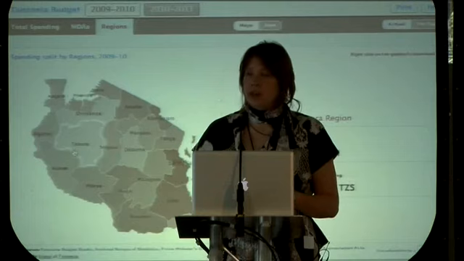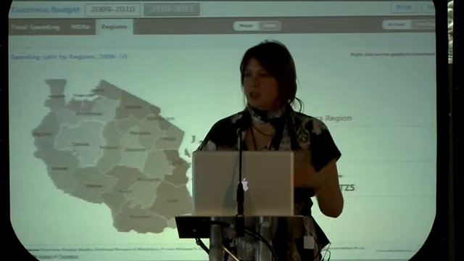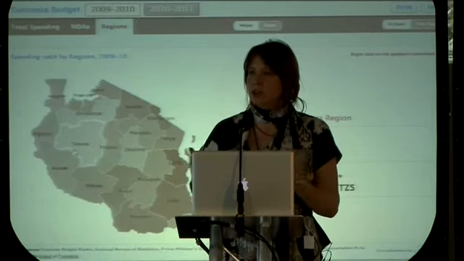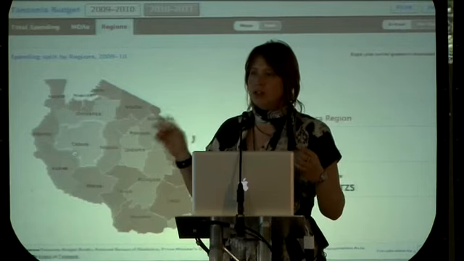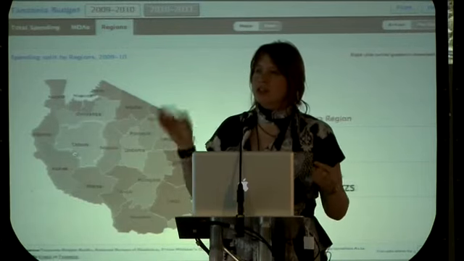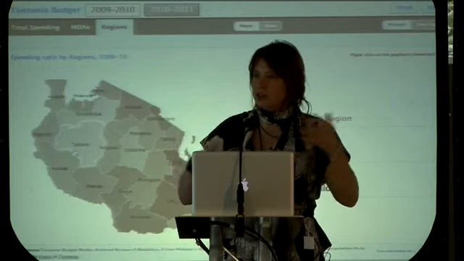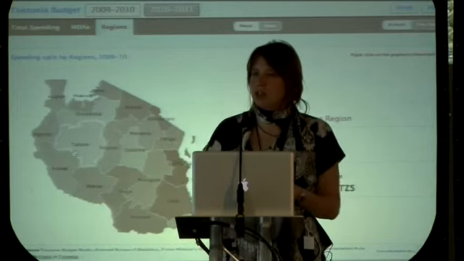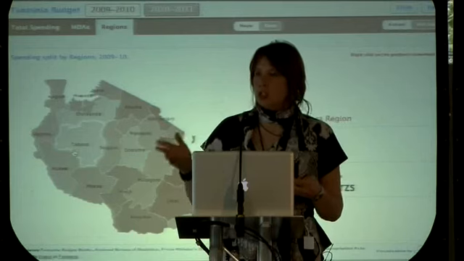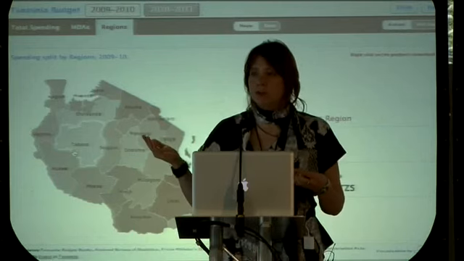And we have been working to make all these visualization platforms as data neutral as possible. So the underlying engine for this doesn't actually know that it's Tanzanian data. It just knows there's a data structure and that there's a layer on top of that which is actually doing all the interpretation to grind into the visualizations. So the more of these we do, the more transferable we hope to make them.